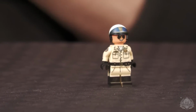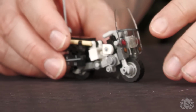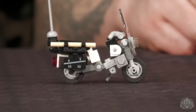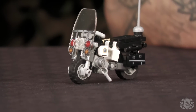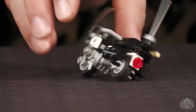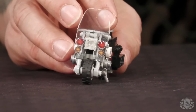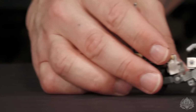Yeah, there are other printed pieces. So besides the motorcycle itself, you do have this windscreen, obviously the highlight, but you also have the printing on the side of the tank and the side of the bag, on the left and right side. So each motorcycle has 5 printed elements on it. You have the tail light, and all sorts of other details on here, like the antenna for the radio. This black box on the back is actually the radio for the motorcycle.